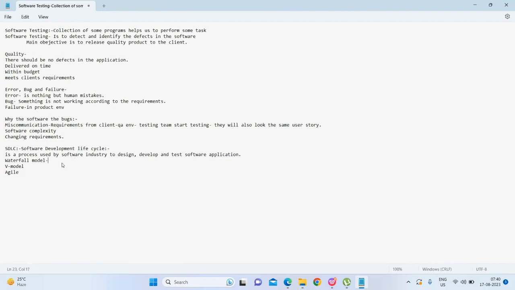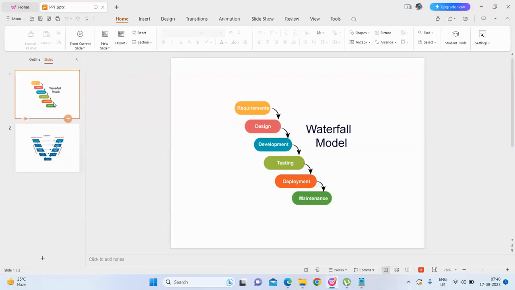So waterfall model means here, yeah, this is the waterfall model. What will happen in the waterfall model is, if we get any requirements from the client, as I told you yesterday and today, first requirements, then the development will complete, then the testing, and then they will deploy. The same thing will happen here also. I told you this at a high level yesterday and today.